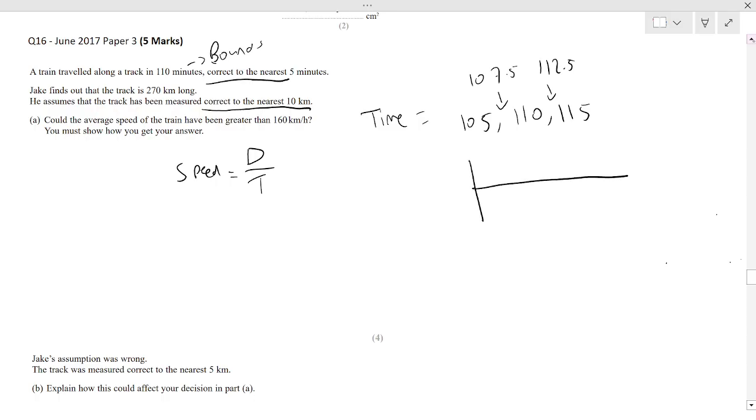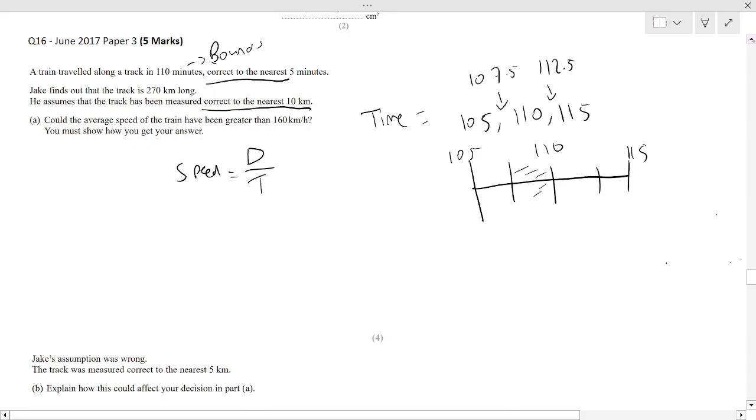Again, if it helps, visualize on some sort of number line. So it'll be 110 and then 105, 115. We want the numbers that are in between, that are around 110. On the lower bound, the numbers that round up to 110, and the numbers that round down to 110 from the top. So that's your upper bound, and that's going to be in the middle, right? So your upper bound is going to be 112.5 and your lower bound 107.5. Okay. So that means the bounds of 110 are 107.5 and 112.5.